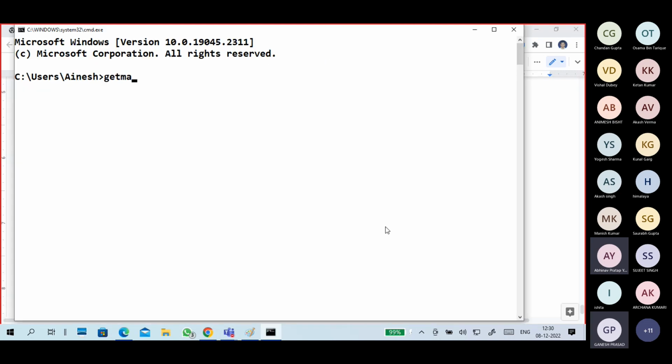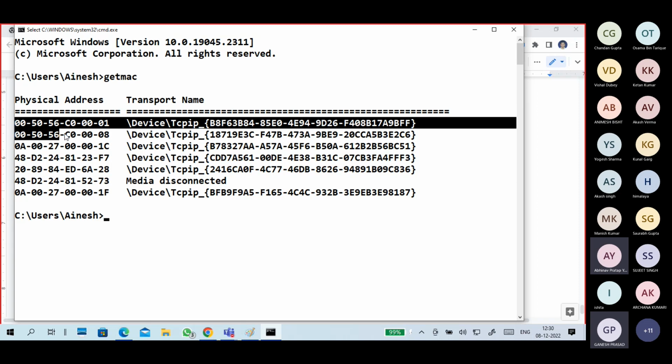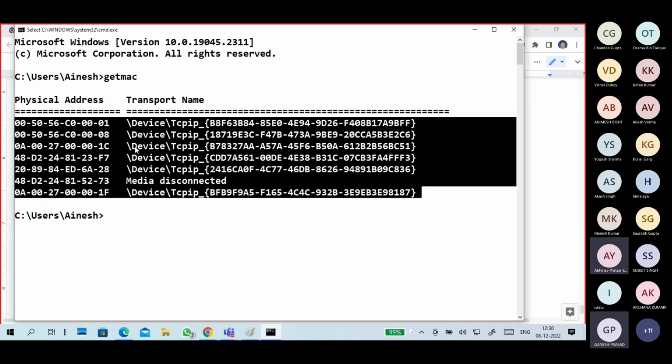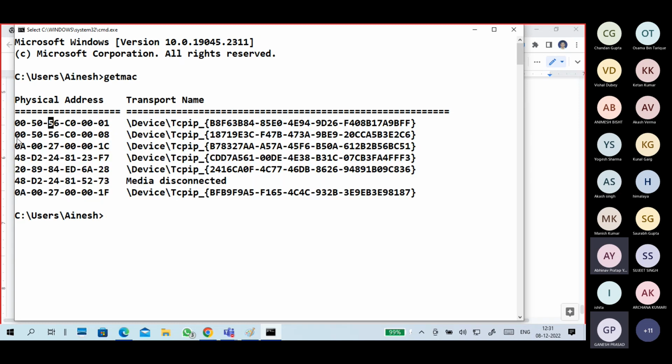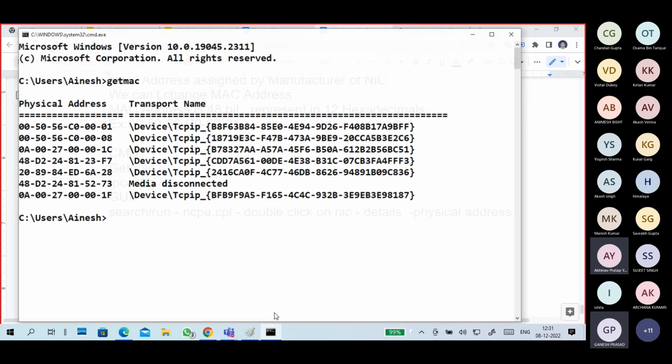First command is getmac. I have multiple adapters, both physical as well as virtual adapters, so it is showing a big list. If you have multiple, you will get confused about which device belongs to which one. So it is better to use ipconfig /all.